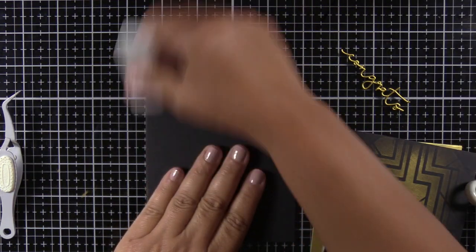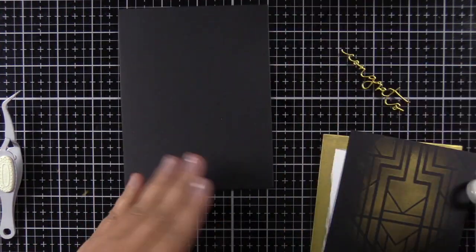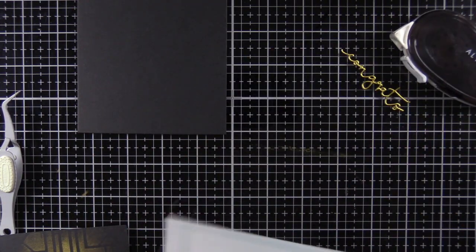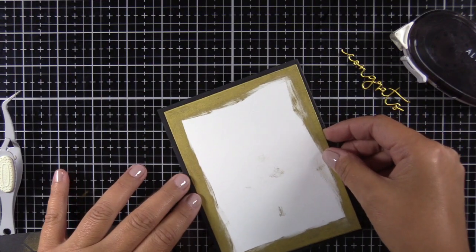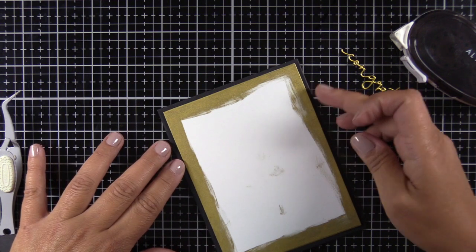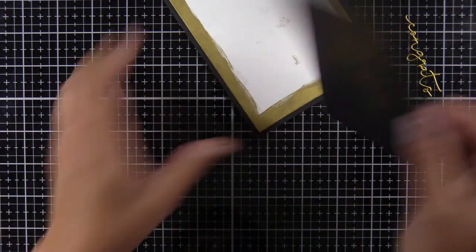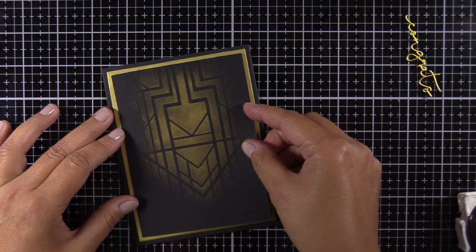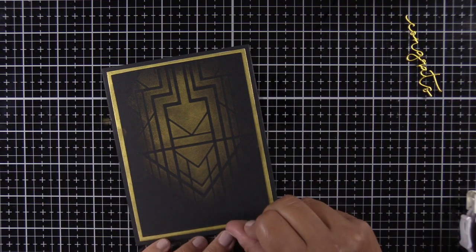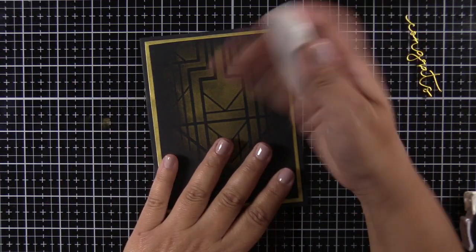You can see my ink is smeared right there because I didn't dry it for long enough. Look how easily that erases. Amazing. That is definitely something that I'm a big fan of because I smear things a lot. I'm impatient. I don't let my ink dry. That's just how I roll, living on the wild side. Just getting these adhered down. I'm going to frame it with a piece of black A2 size cardstock. Then we'll get our card panel adhered to this frame. You can see that other panel that I had created on the back. So sad it's getting all covered up, but that's okay because I did like this one better.